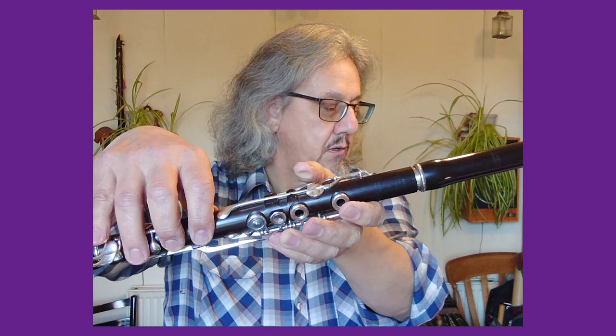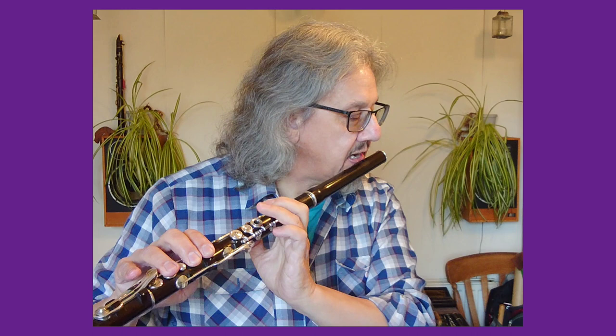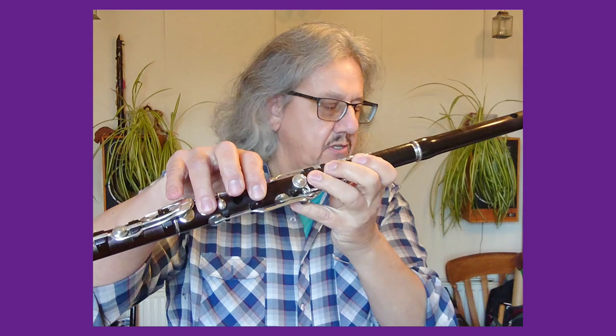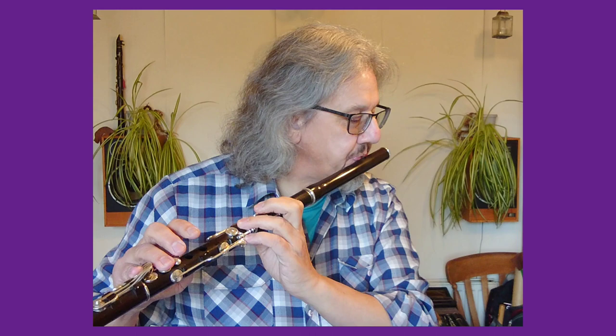So left hand XOX, right hand XXX, B flat key, that's your primary fingering and the best one, without the thumb key and left three. The normal 8 key one, which is XXXXOX with the thumb key, does work, but it's not very good. There are some other alternatives, but those are the main ones.